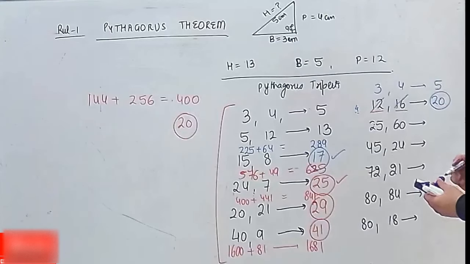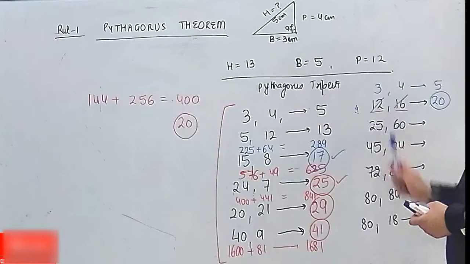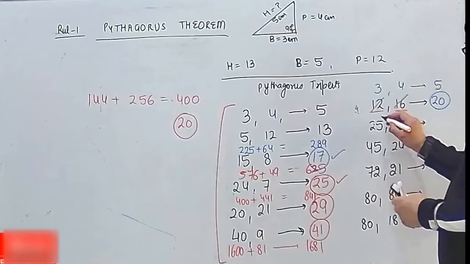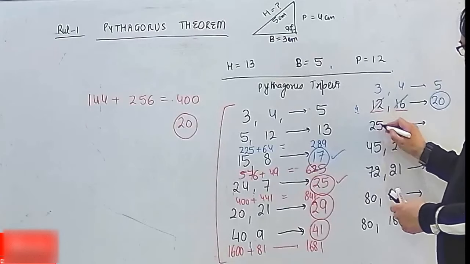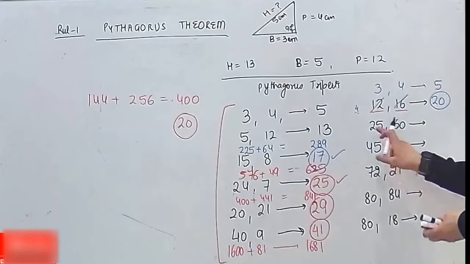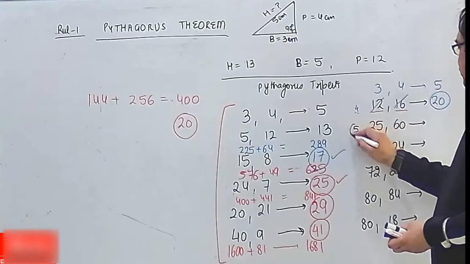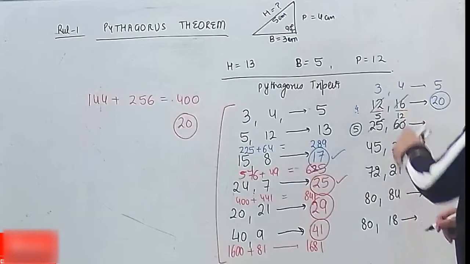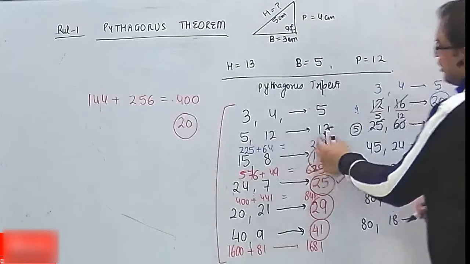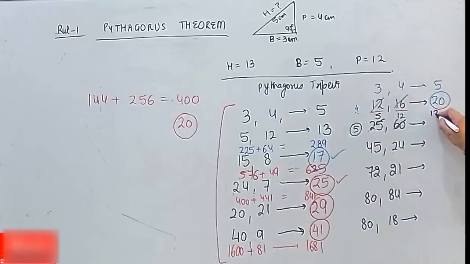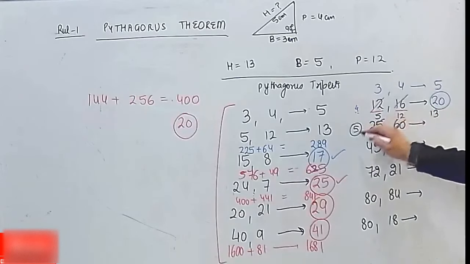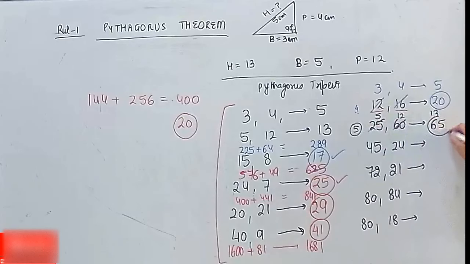So you need to do this question with the help of a common factor, that is, dividing both the values. This is 25 and 60. So first find the common factor that divides both, and that has to be 5. So 5 divides both. 5 divides this, and this is 12. So this is 5 and 12. For 5 and 12, the hypotenuse is 13. So if this is divided by 5, it becomes 25. 12 5s are 60. 13 5s will be 65. So here this answer will be 65.